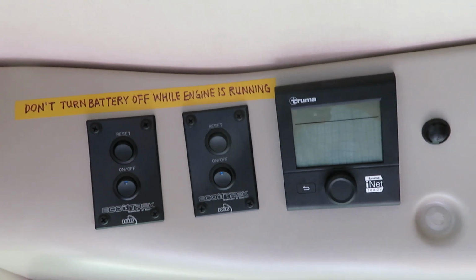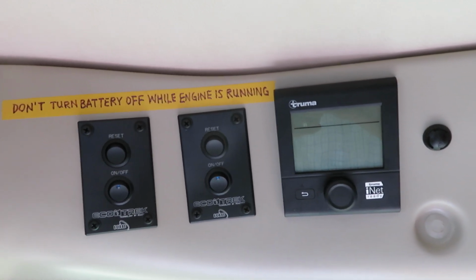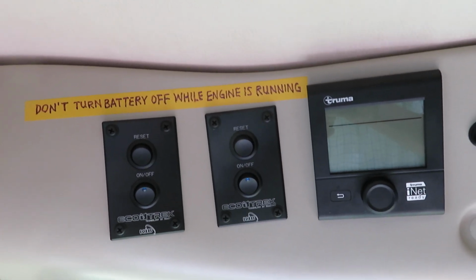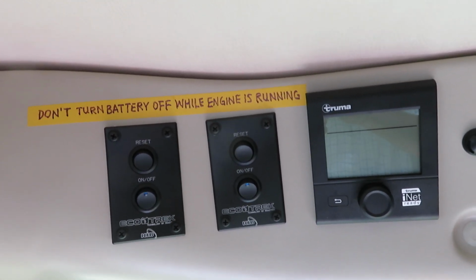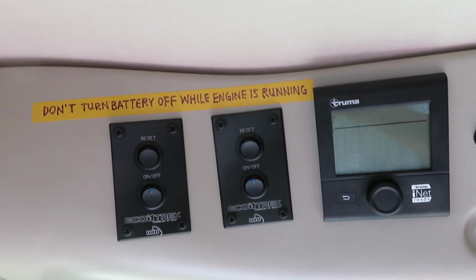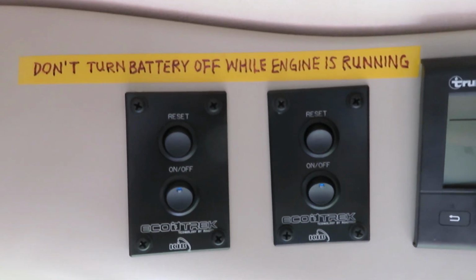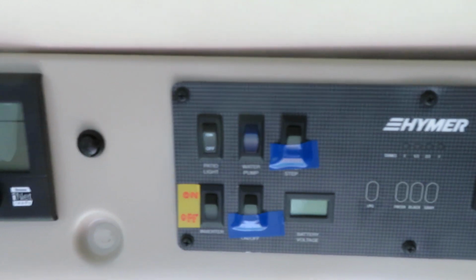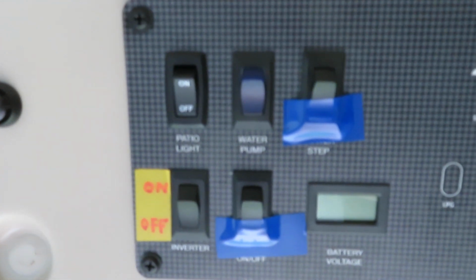So charging by underhood generator, it is important to turn the battery on first, but turn it off last. Because if you start the engine first before you turn the battery on, most of the time you will miss the soft ramp. So you will slam the battery with a very high current. That's probably not a good idea. And this is a note to remind family members not to shut the battery off if the engine is running. And I also tape some of these switches so that we don't make mistakes.